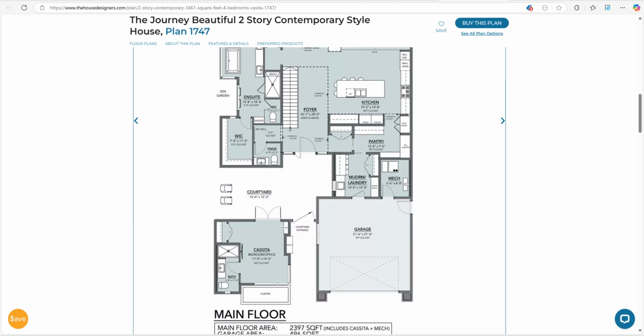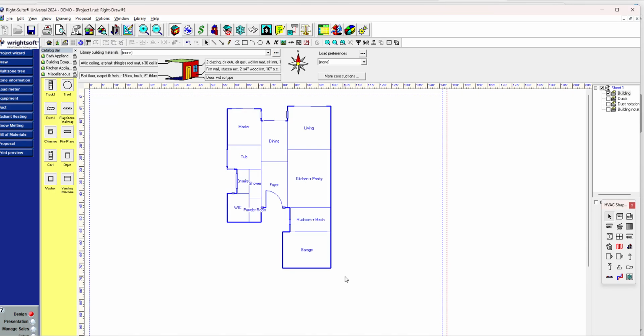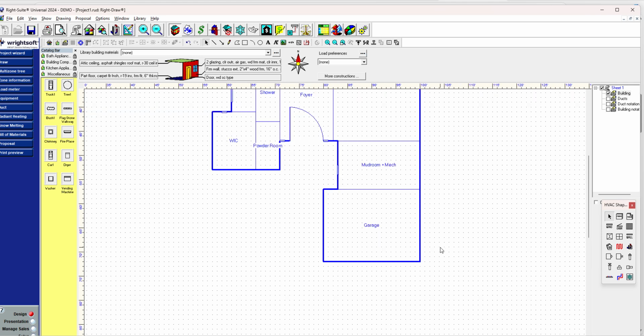Okay, and because that room is connected to the garage, we've got 2 doors here. So we've got a door and another door right here.